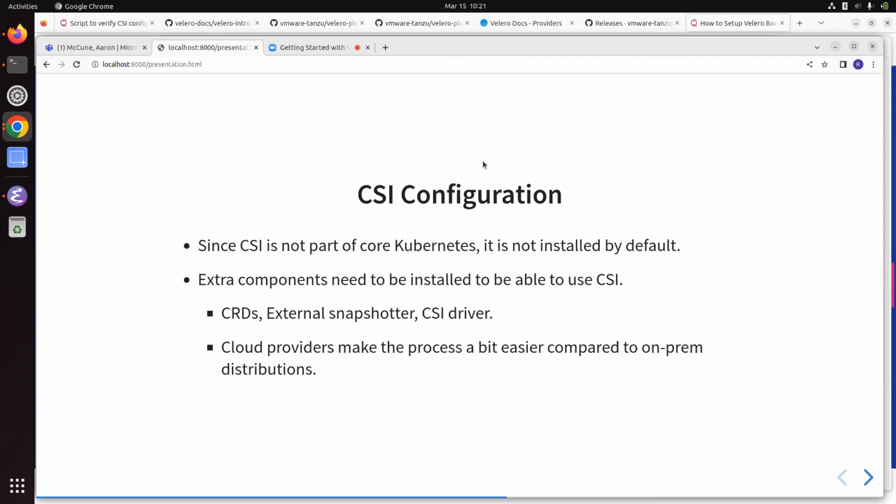In cases of cloud provider clusters like EKS, Azure clusters and GKE, the process is a bit simpler, definitely. But when you're talking about on-prem clusters, you need to check the documentation for each distribution, for each provider, and see how you need to do that, because I can almost guarantee that the configuration is going to be tricky. And if you don't do that configuration correctly, the snapshots will not work. You can create a snapshot resource, you can request a snapshot, but nothing would happen, right?